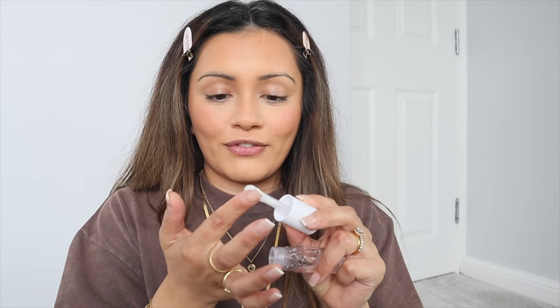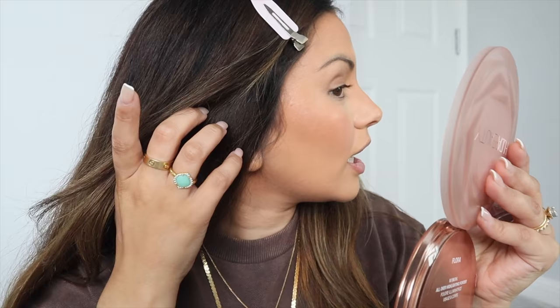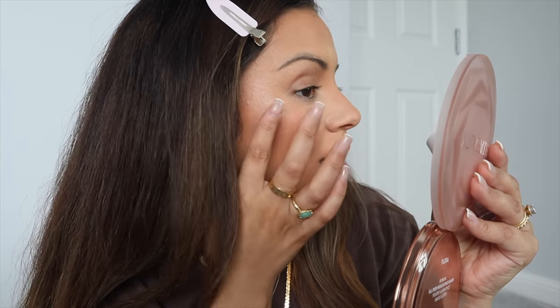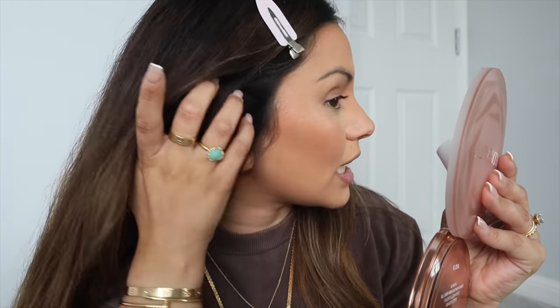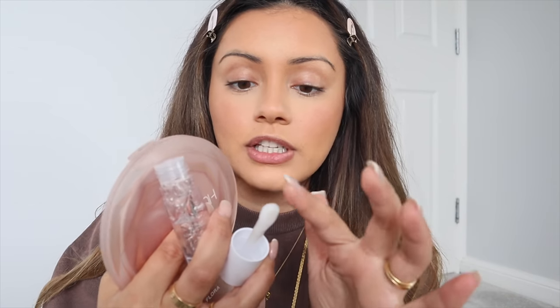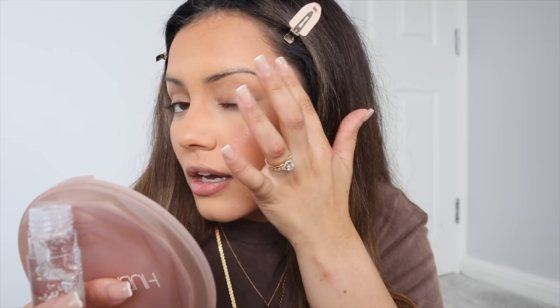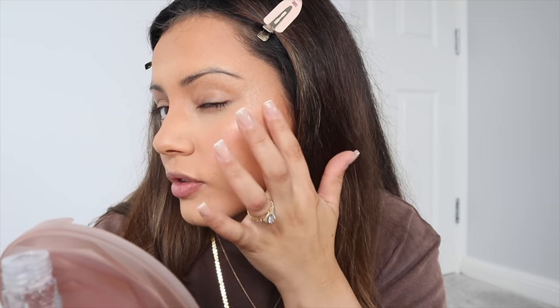He has picked the Becca Zero No Pigment Glass Highlighter. I tried this on with no makeup the other day and I loved the way it looked. I'm going to get it onto my finger first and then get it onto the high points of my cheeks. It creates your own custom highlight shade that suits your skin. This is actually the first time I'm putting this on with matte makeup underneath, and it's actually really beautiful. I'll add a bit onto the bridge of my nose — really beautiful.